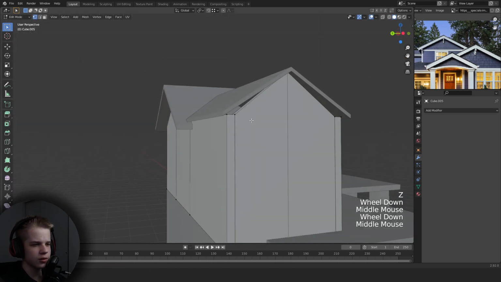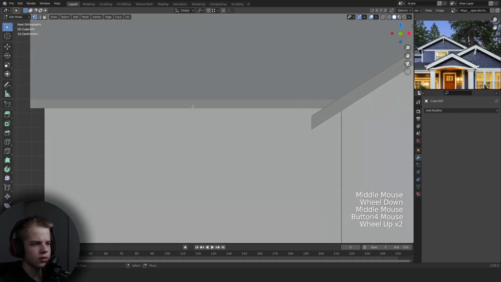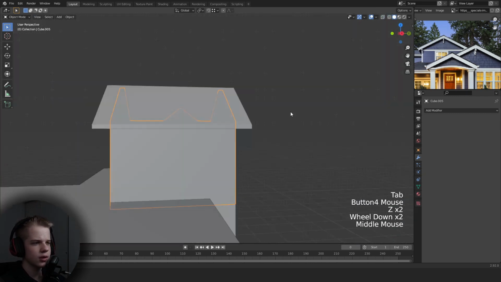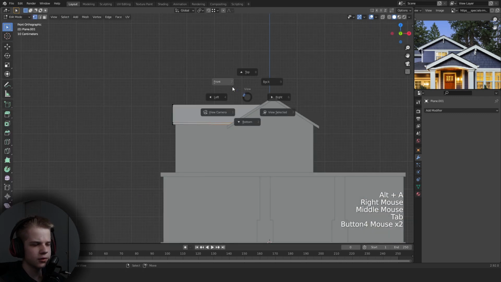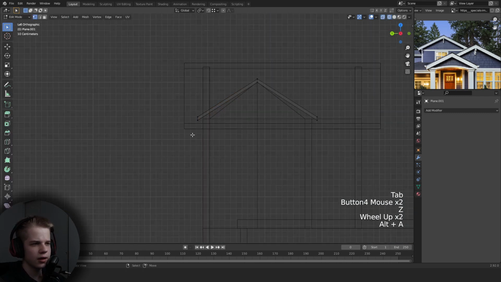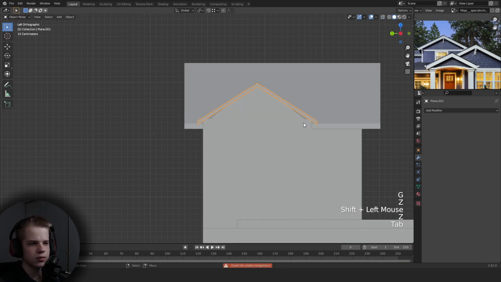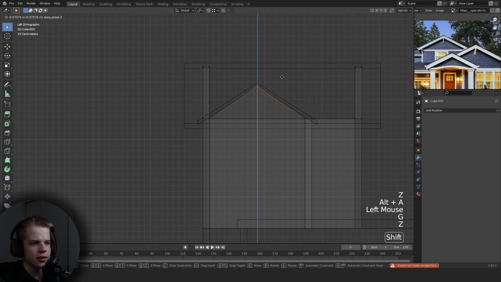And then what we have to do is go to the left side, and then drag this whole thing down to here.